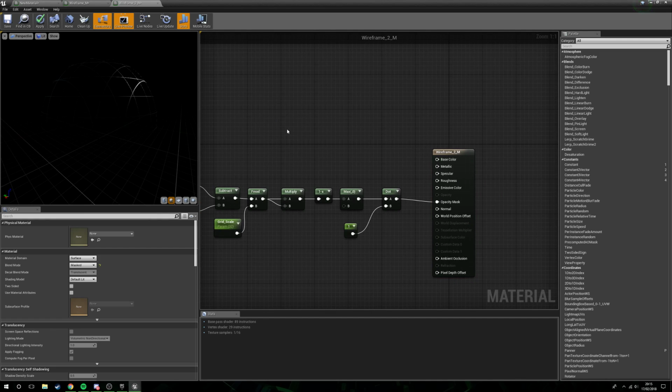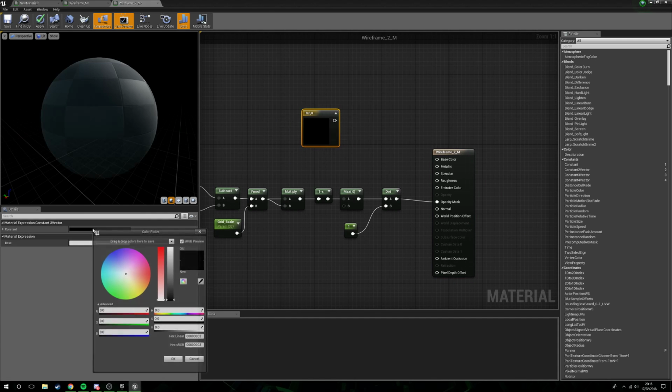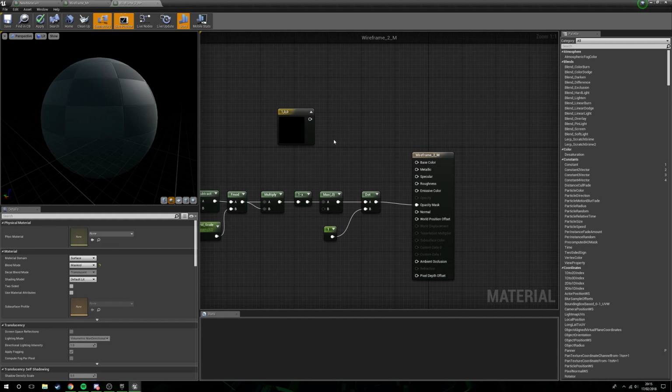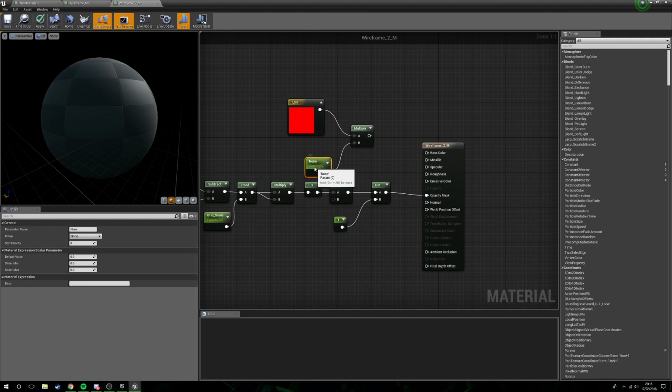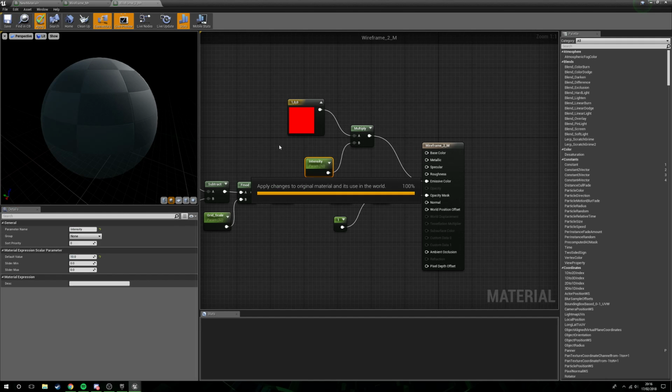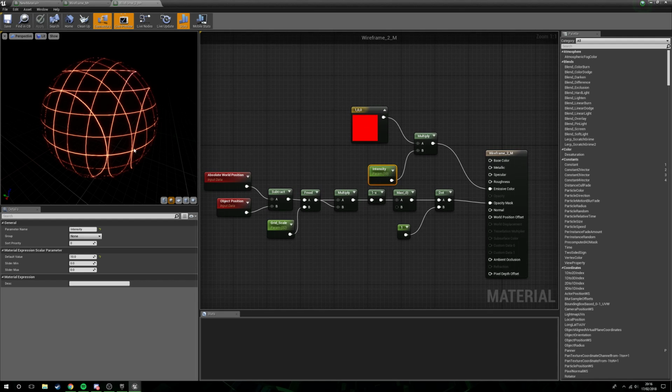Now what we will do is we'll just hold 3 and left click to get us a 3 vector. We're going to multiply this. That's M and left click, then S and left click for a scalar. What we're going to do is we're going to call this intensity. Plug this into the emissive color. We're going to change the intensity for now to 10. We'll apply that. And there we have it.